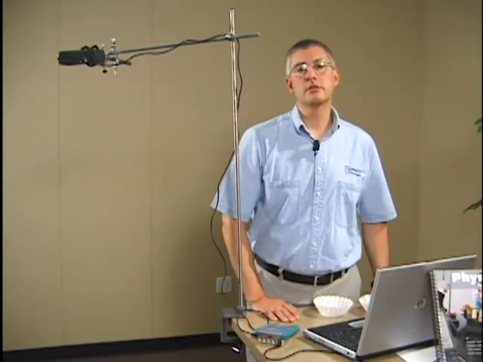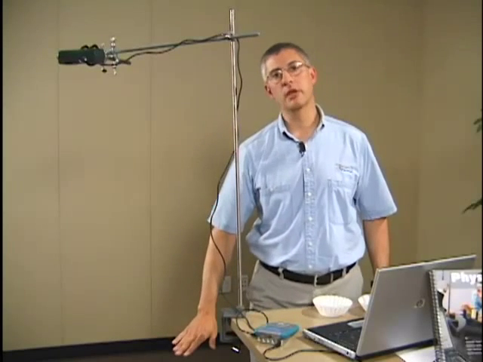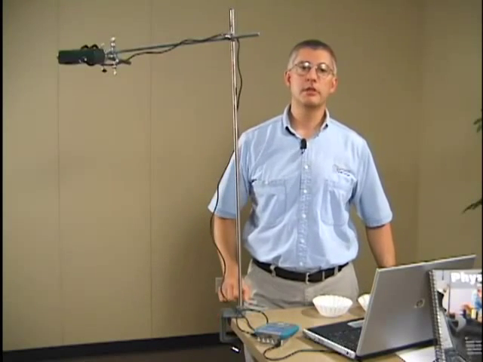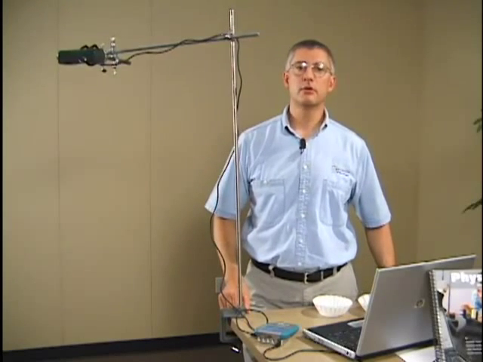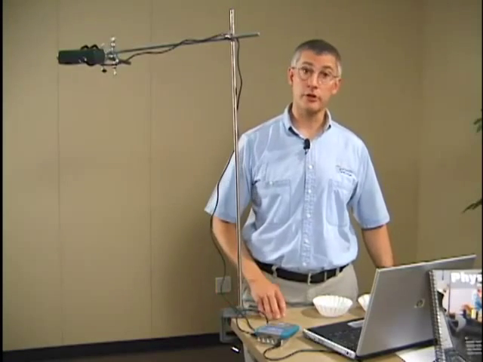Now one thing that's not in the book but I like to do with students is to reverse the direction of the motion detector and zero it so that the floor becomes the origin of our coordinate system and the numbers increase as you go upward. That means that the resulting graph will simply be a measure of how far the filter is off of the floor. Let me show you how to do that.